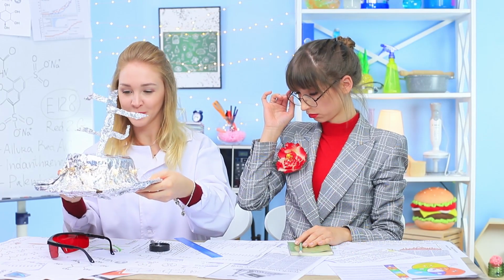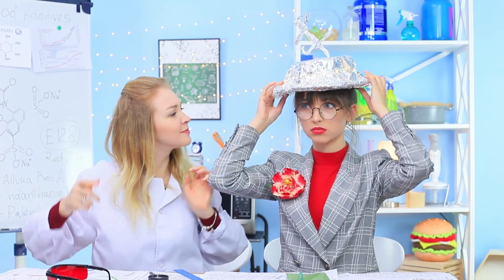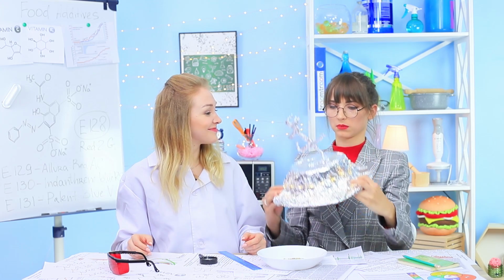The professor has a new invention. This is a hat that generates food fantasies. Miss Ratatouille looks really good in this accessory. The hat is easy to use. You just have to think of your favorite food and it appears right in front of you. I wonder what we will get, because the critic was thinking about donuts and pineapples at the same time.